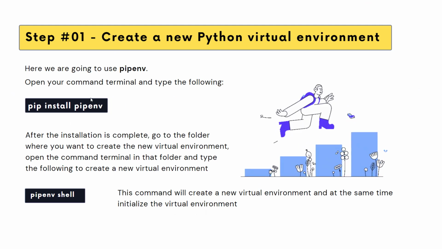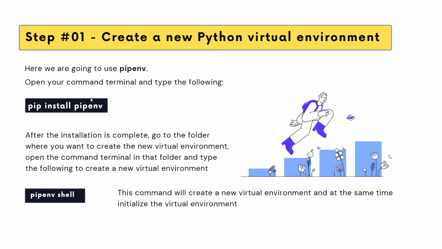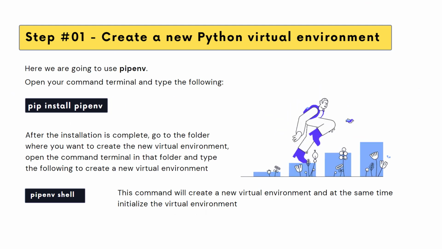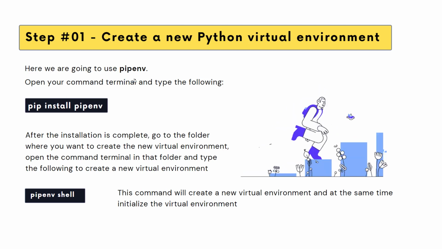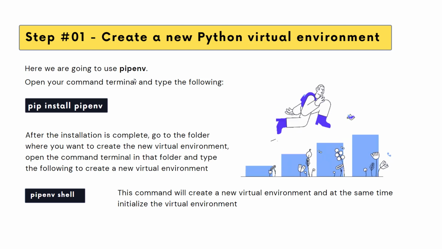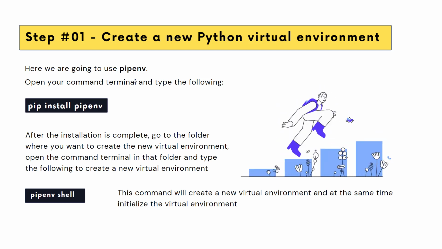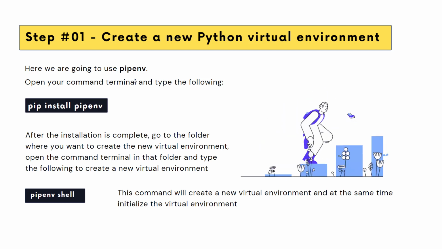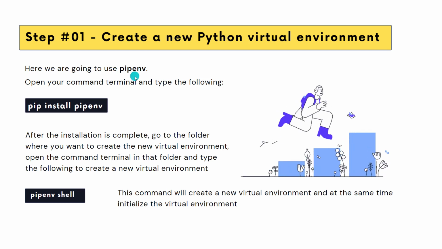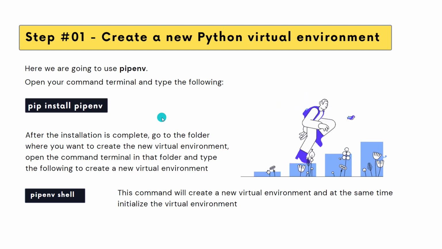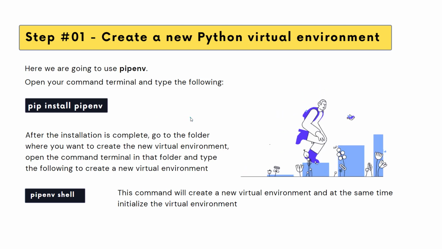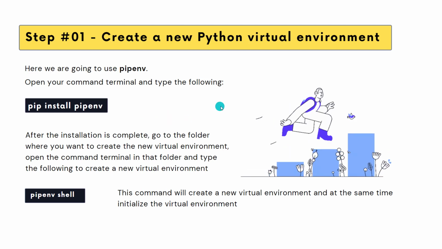So when it comes to step 1, we have to create a new Python virtual environment, and for that we are going to use the pipenv module. This is actually the thing by which we can manage the versions of our dependencies or modules that we are using in a particular project. So this is what we use a Python virtual environment for. Let us create a folder and input the project, and then we will work on creating the virtual environment.